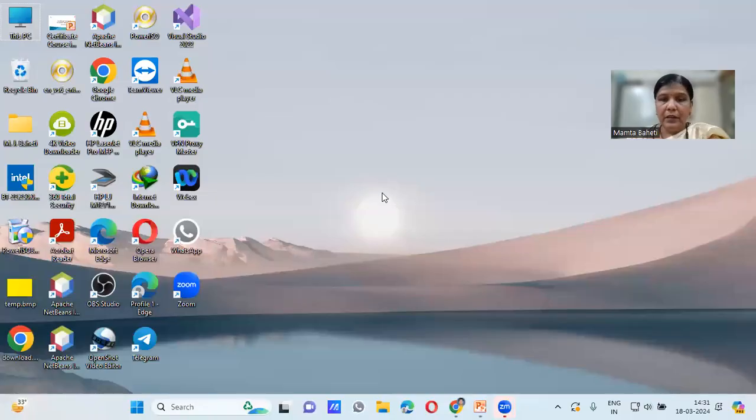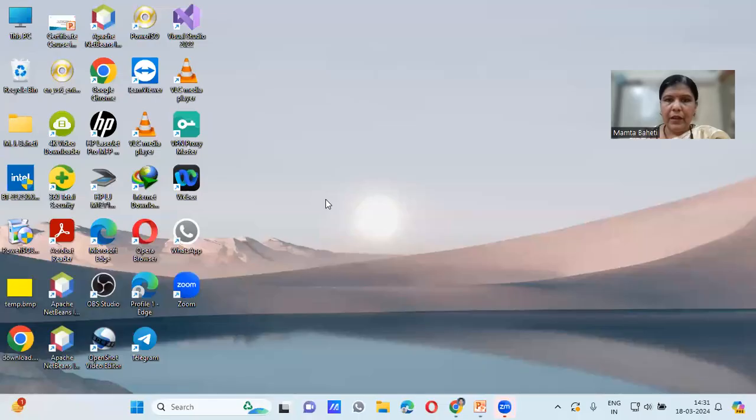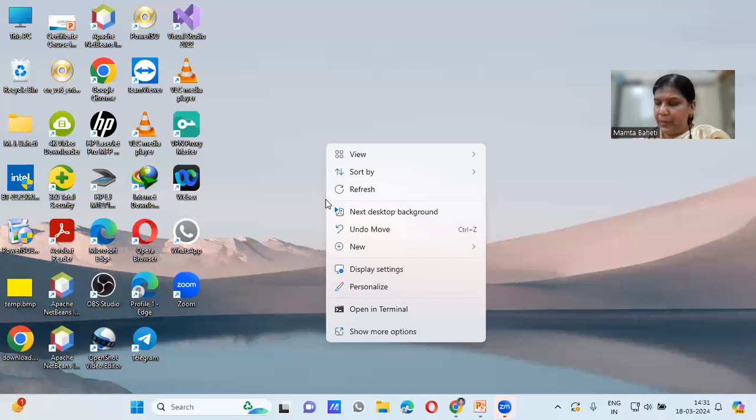Then this is the blank space. Here you can see I'm right clicking in the blank space, and from here I can create a new folder.